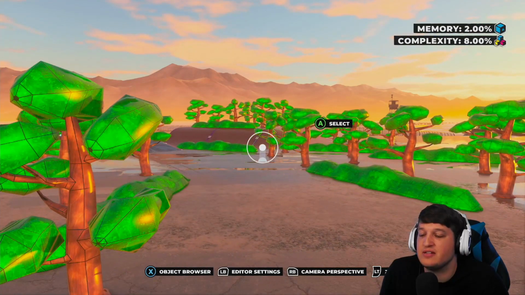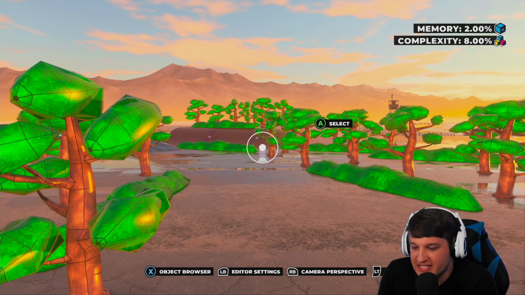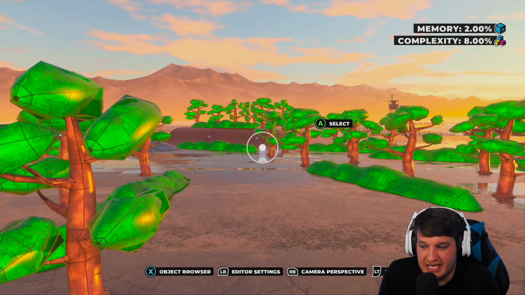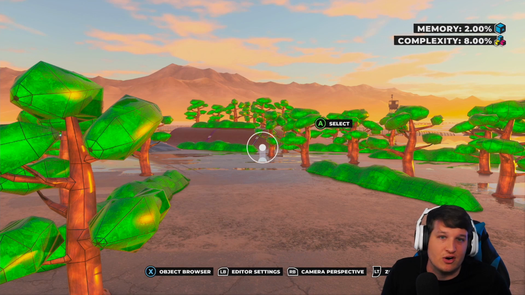They have some nice features where you can phase objects, place objects closer together, and do everything like that. This would be insane. I got early access to this game whenever it first came out.